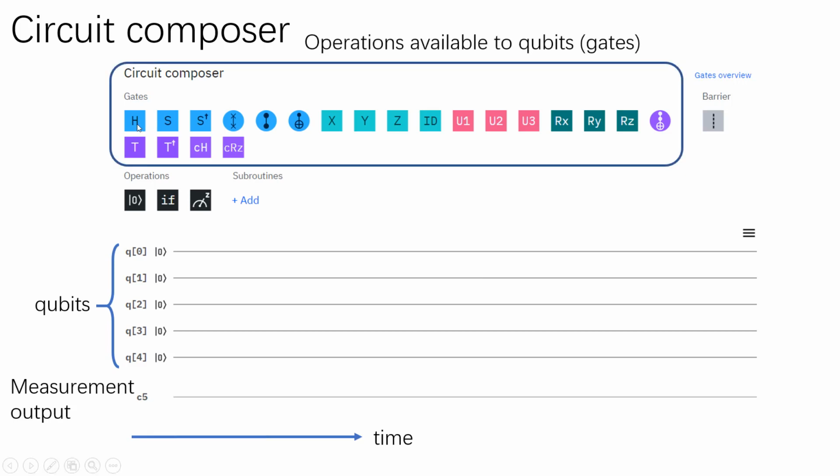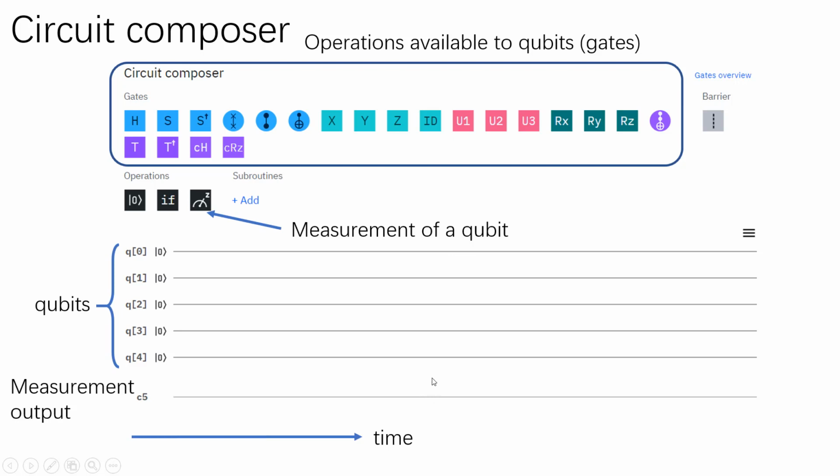Each icon corresponds to one operation that you can just click here and drag to the qubit that you want to apply. It's very simple. Those operations we usually call gates. The last important thing is that we need to measure the qubit, and that's this icon. You drag this icon here, and then it will measure the qubit and connect it automatically to the measurement output.